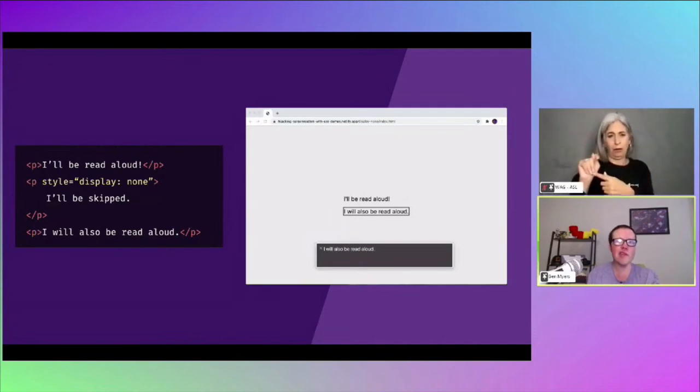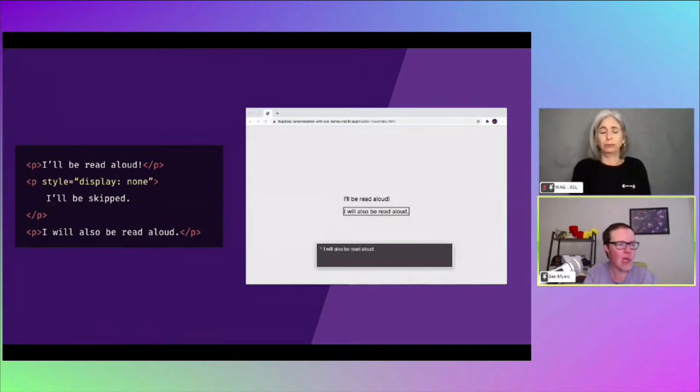This is why you get the famous or perhaps infamous or notorious SR only utility class, also called visually hidden, and it's had a bunch of other names throughout history, as a bundle of hacks that we use to hide content visually, but still leave it exposed for assistive technologies like screen readers. So this is the first case in point that something about the CSS we're writing is impacting the way screen readers are announcing our page.